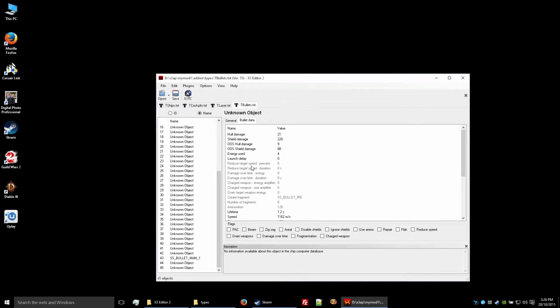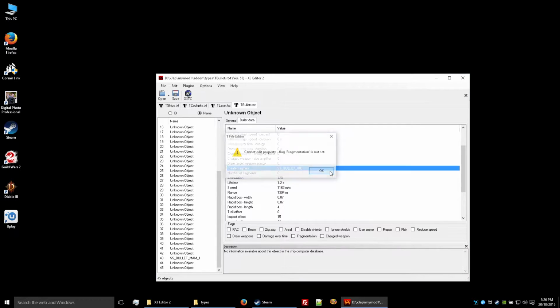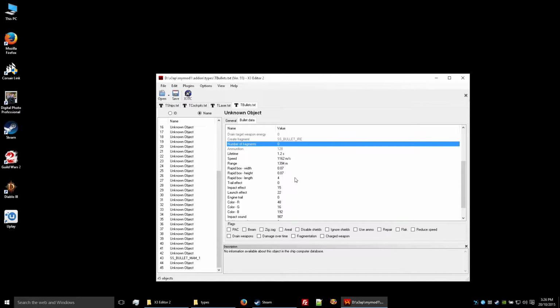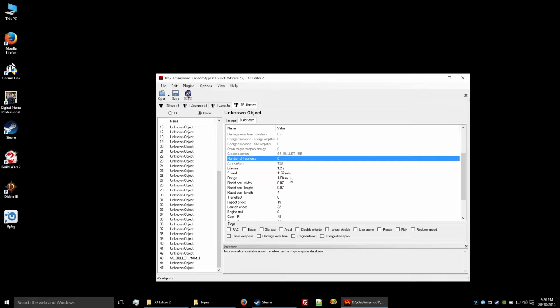So other than that, we've got effect, so it slows down the ship or whatever it hits. Damage over time. We can see when I was talking about creating other bullets, that is create fragments. So for example, we could create more little missiles, I think.